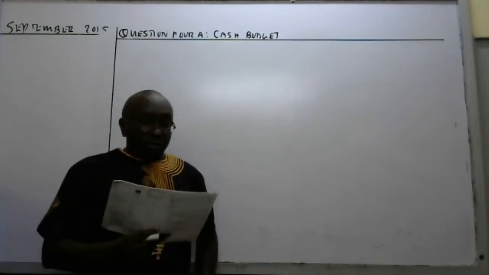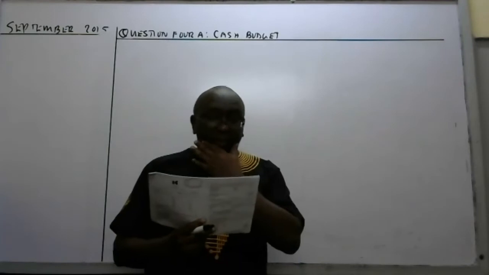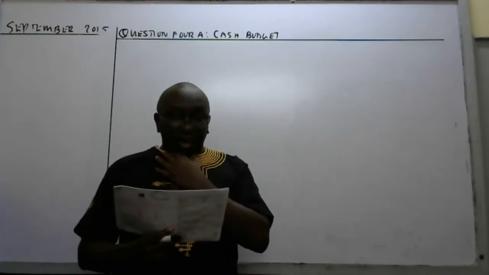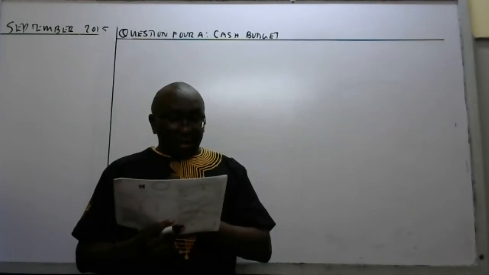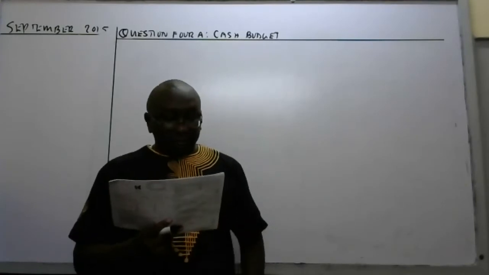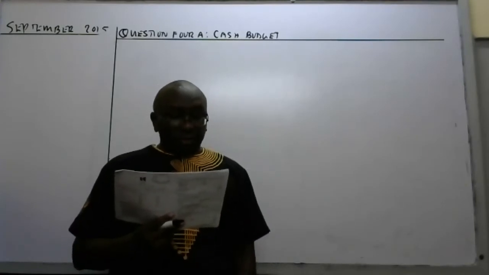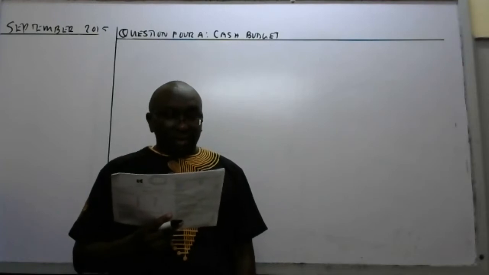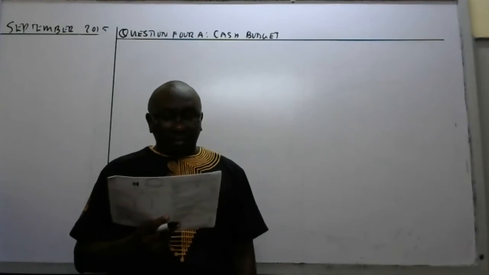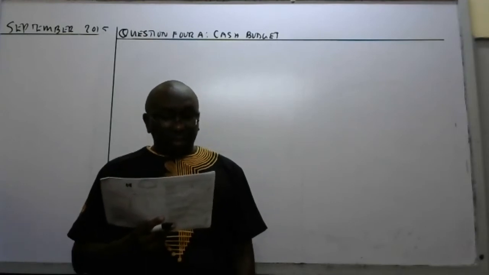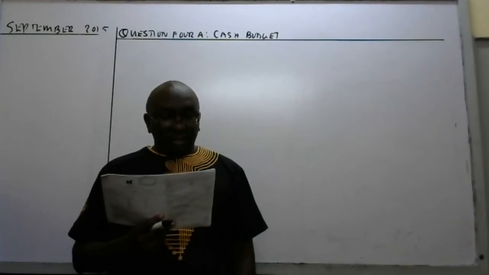We are told Autotech Enterprises Limited have given the following particulars for cash budgeting. We have sales, materials, wages, and overheads. Then we are told 10% of sales are cash; of the credit, 50% are collected the following month, and the balance the subsequent month. Creditors for material purchases give 2 months credit. Overheads are paid 1 month in arrears.